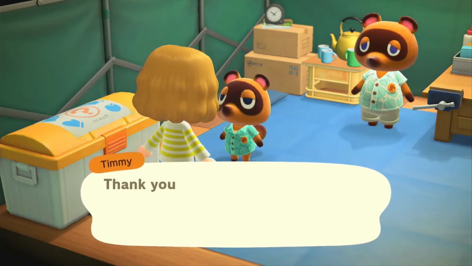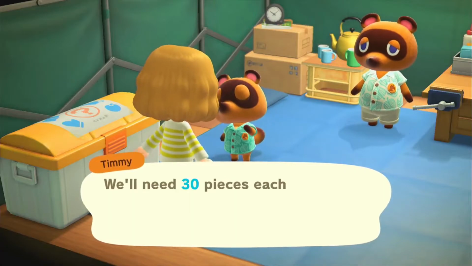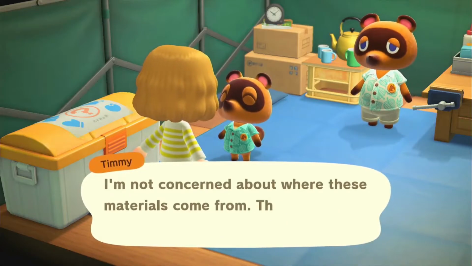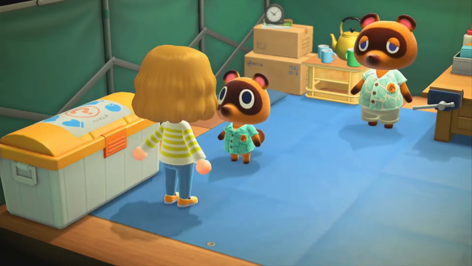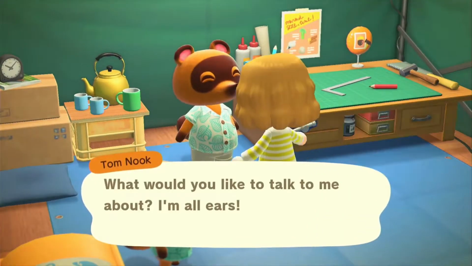I can't wait, I'm going to help, of course. So this is actually such a lot that he needs. He needs 30 pieces of every single type of wood as well as 30 iron nuggets. The wood is okay, I've been collecting wood, but only recently did we get our shovel, so only recently have I been starting to collect the rock materials like the iron. So the iron is going to be a bit of a struggle.